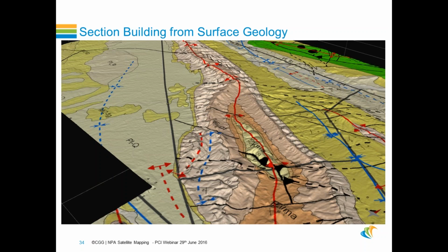Structural control is vital to be extracted from the elevation model to give us that topographical context, without which we're not going to be able to provide any kind of estimation of what the subsurface looks like. We use a software here called MOVE, by Midland Valley. That allows us to input a range of different data sets and view and edit those to meet the different requirements. It also allows us to build the cross-sections and scroll back in time to ensure that those cross-sections represent as fully as possible what we're seeing at the surface.